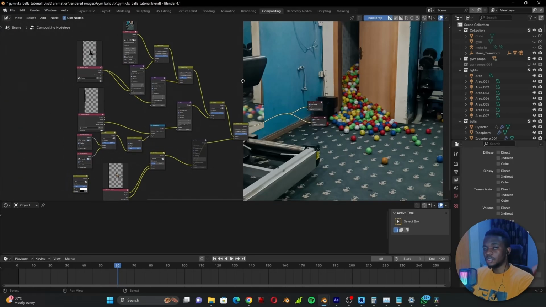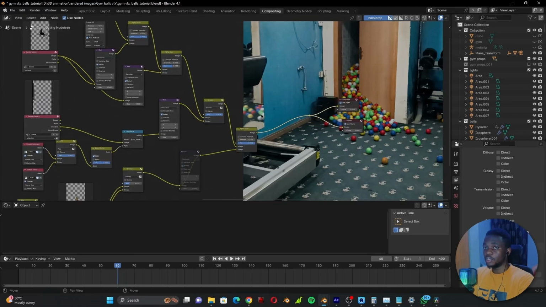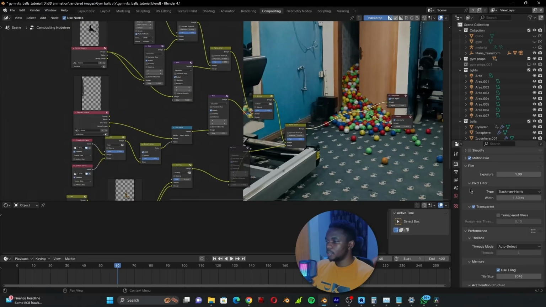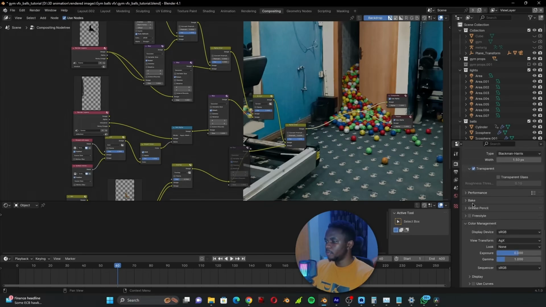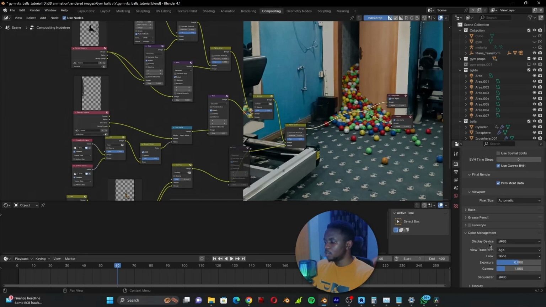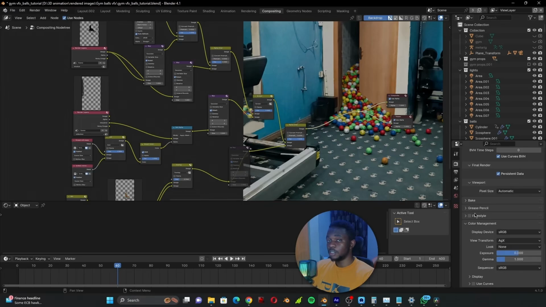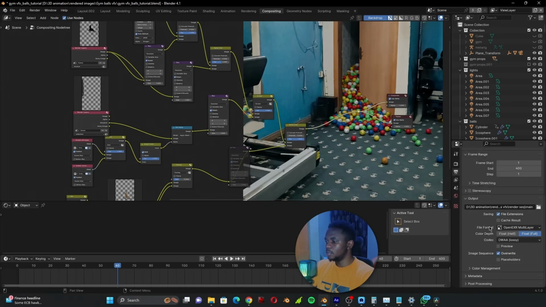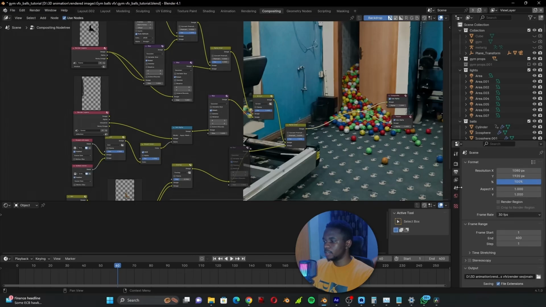Before compositing, it's very, very important to render a particular frame. I worked here with frame 60. So render a frame so that the compositing is going to work. Go to render settings. Make sure under film here is transparent, and under performance you have view styling and persistent data. Then under color management, I'm using AGX. So go to the output tab. In the file format, I'm using OpenEXR multi-layer because I still want to have control over it even after the rendering. So that is it.